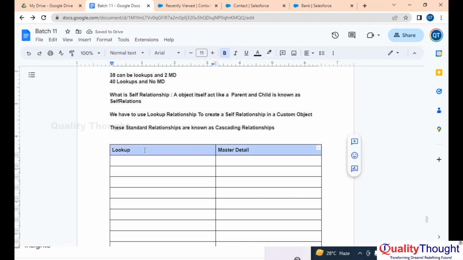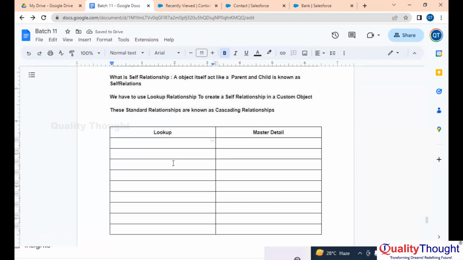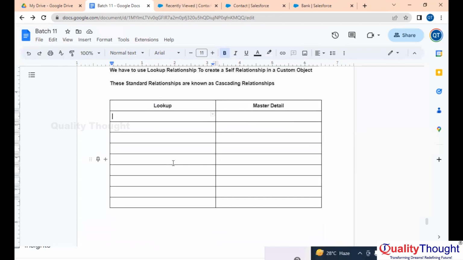The first difference that you observed, one by one.